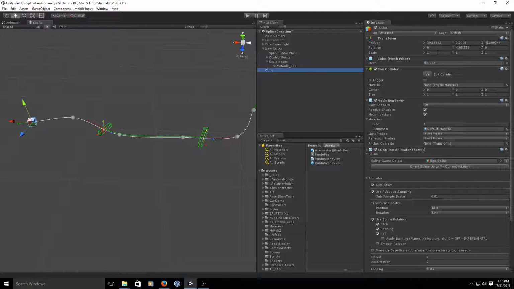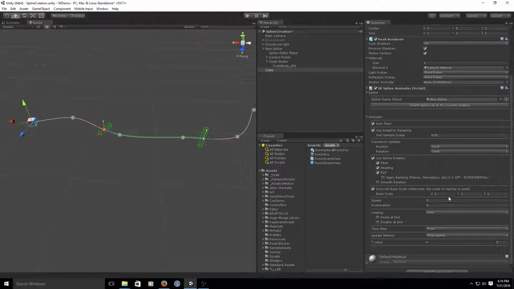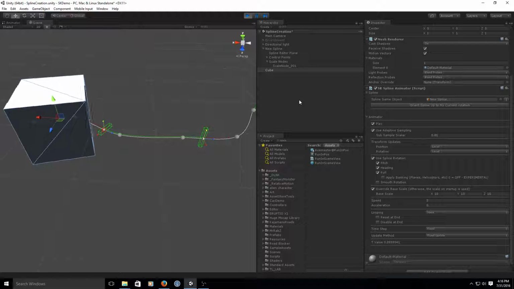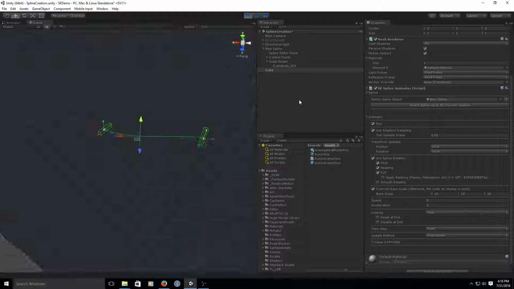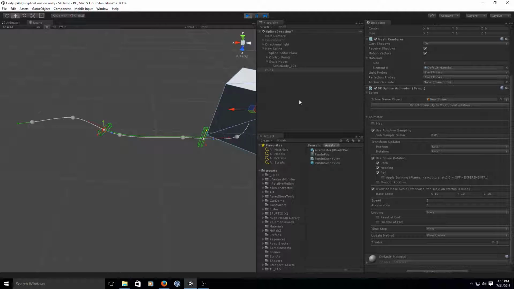So whatever your scale is here, when you hit start, whatever that scale is, that will be used as your base scale. There may be instances where you don't want that, right? You want it to be something else. And so you can come down here and override it and say, use this as my base scale. So we could set it to say 10. And you can see that it does that, okay? That's the base scale. That's what we'll scale to. So if we hit play, it's going to stay at that scale and blend to what it needs to here, okay? Obviously way too big, but you get the idea. And blends back out to the scale of the spline, okay?